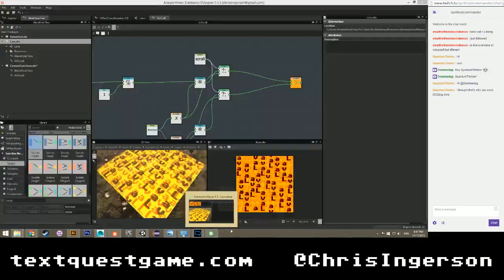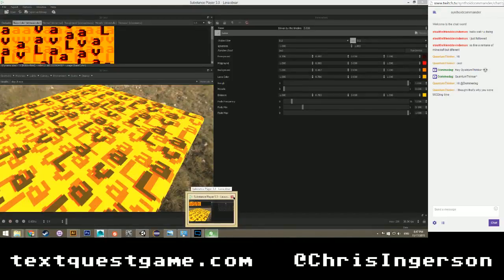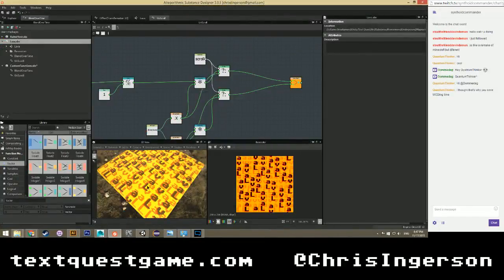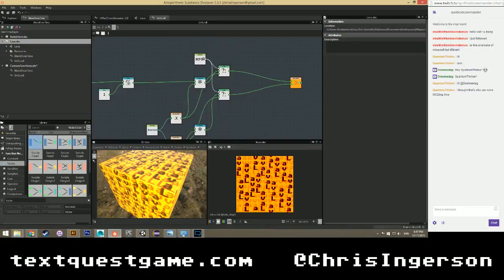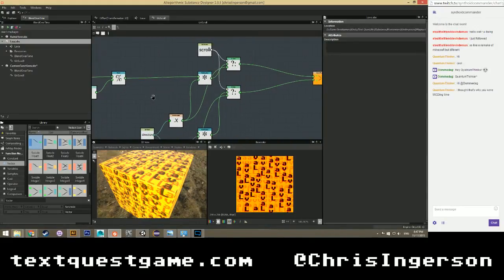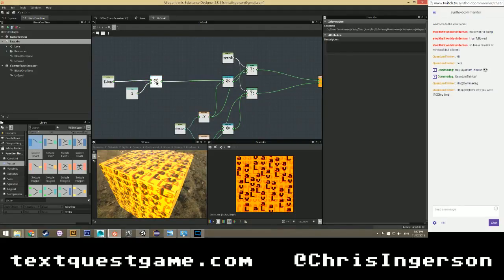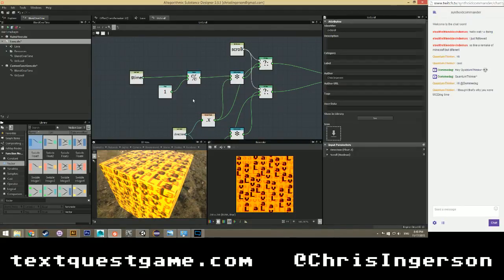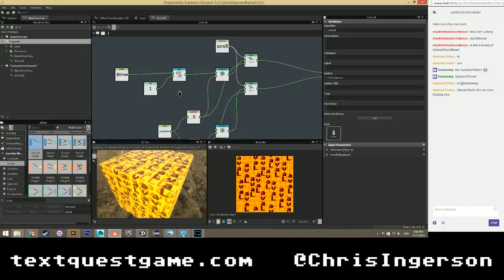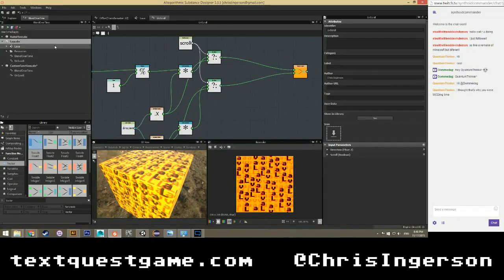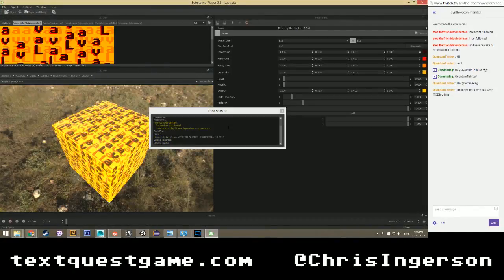Why does it have 2 things open of... Oh, because this is the old one. That's why. I wonder if there's a debugger so that I can actually look at these. Here, actually, maybe Substance Player does have one. I'm curious as to why it's giving me this error. No root node defined. What does that mean?